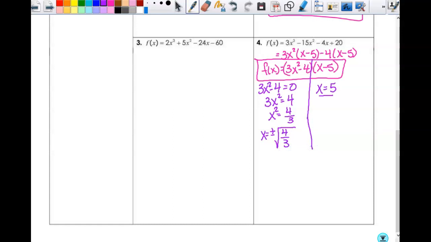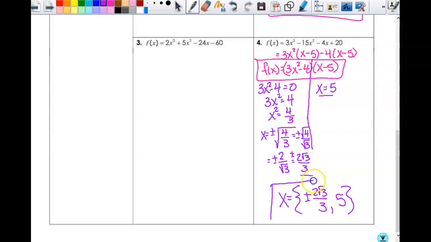Now, not that you would have to write this part, but this is the same thing as plus or minus the square root of 4 over the square root of 3. Those are the same. Again, not saying you have to write that out, but we can take the square root of 4. It's going to give us plus or minus 2 over the square root of 3, but we cannot leave a square root in the denominator. Therefore, you have to rationalize. And when you rationalize, that's going to give you 2 square root of 3 over 3, with the plus or minus. Okay, so there's my other x values. So your zeros here are going to be plus or minus 2 square root of 3 over 3 and 5. And if you need to go back and review rationalizing your denominator, do that.